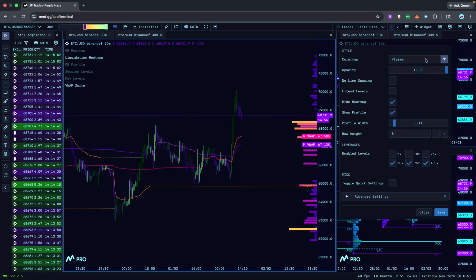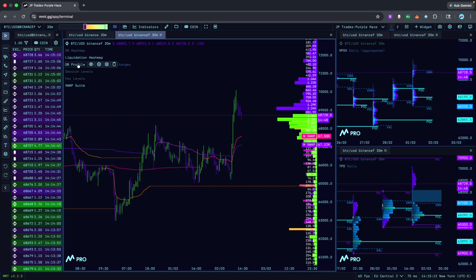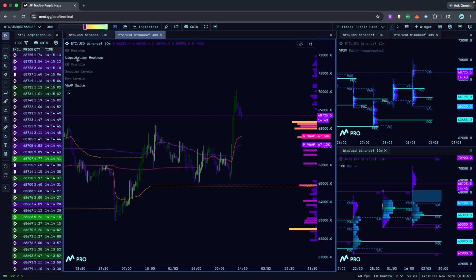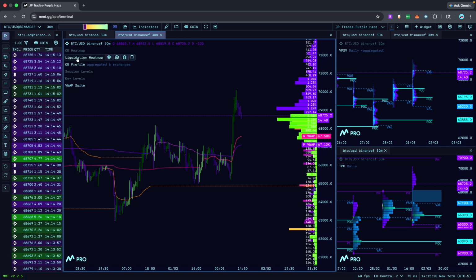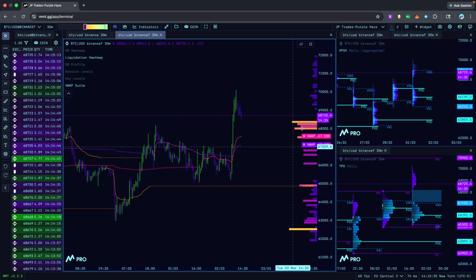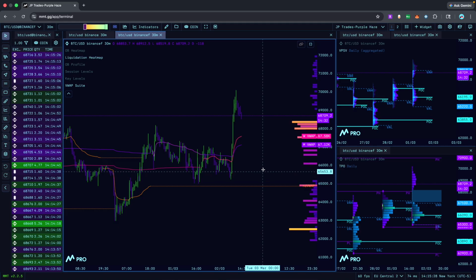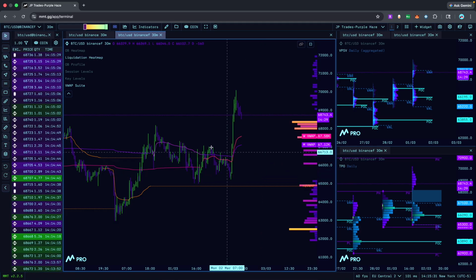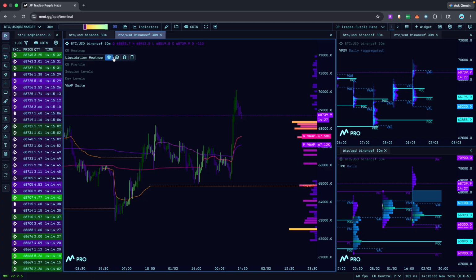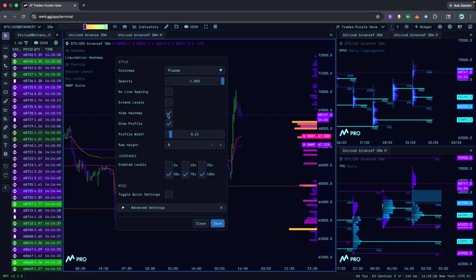Now I set the color map and the row height to these settings so it can be clearly distinguished from the order book profile because I use both of them at the same time. And oftentimes I will just show and hide, click on and off of the liquidation profile in case I want to hide it and just see the order book profile only. So it just depends on your personal preference and visualization preferences. But I also disable the liquidation heat map portion of this indicator because I want to prioritize the order book heat map only. This way we can see all the necessary information clearly without visual competition.